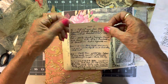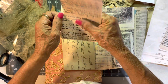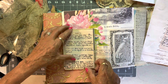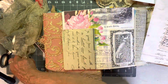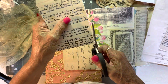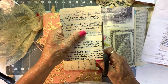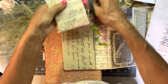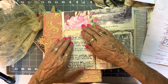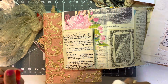And what I'll do here, I'll do a bit of ripping, like so, and I think it needs a bit of cutting here. Honestly, when you go away from the camera for a while, it's a big headache to get back into it. Now I'm liking it. I'm liking it, guys.